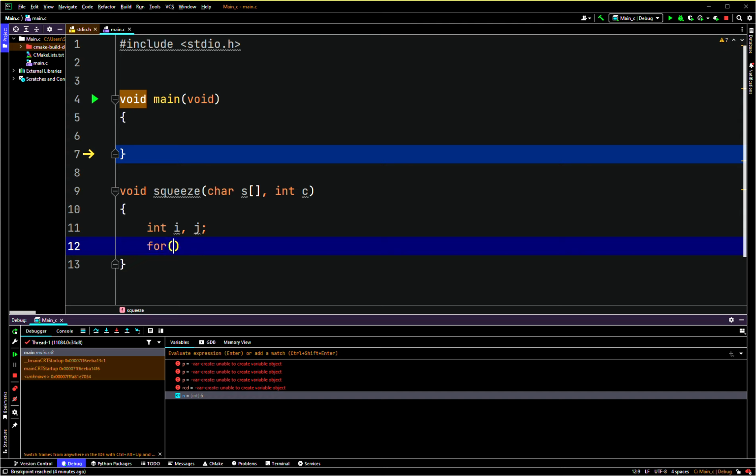So here we'll have a for loop. For i points to j points to 0. So that's just saying both point to 0 pretty much. s array index i does not equal null.